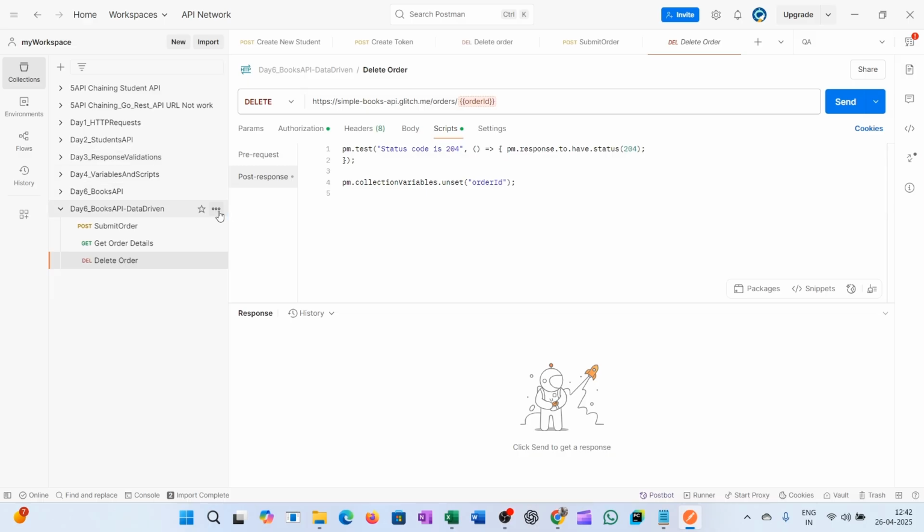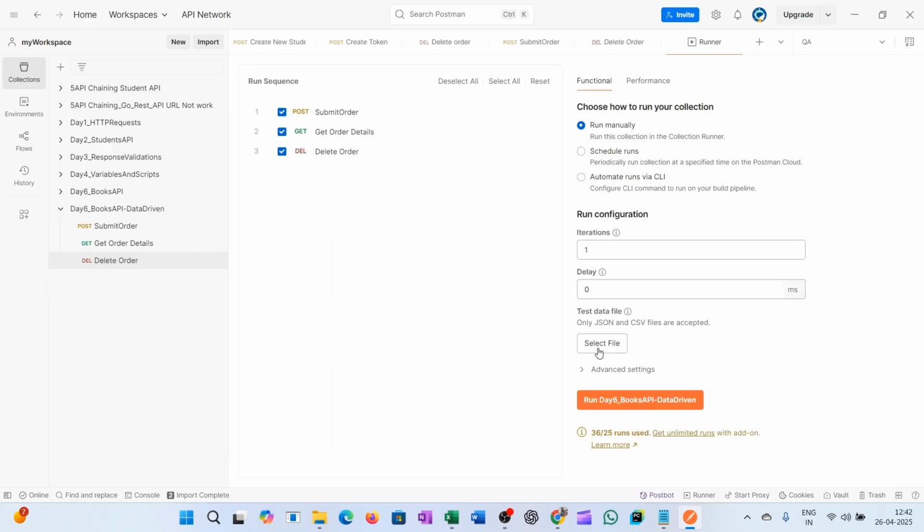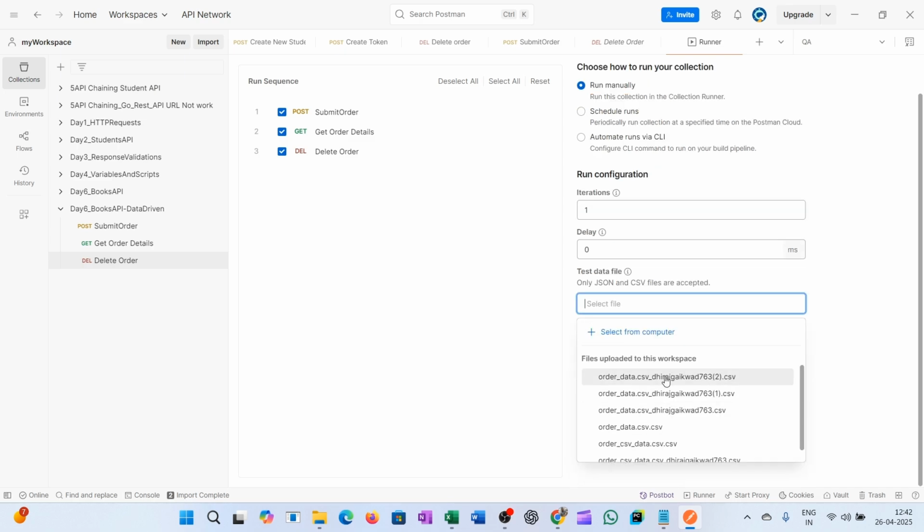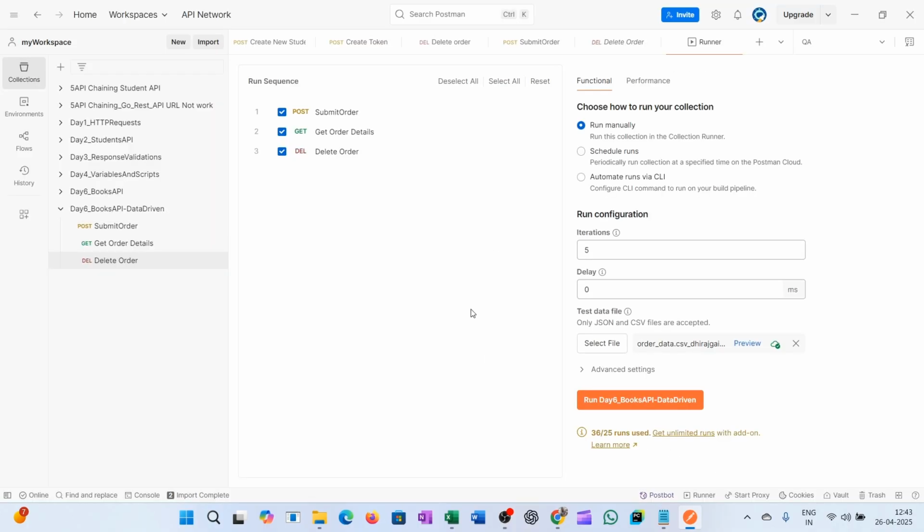Click on these 3 dots, run. Here you can see select file, select the files from your computer, and now click on run.